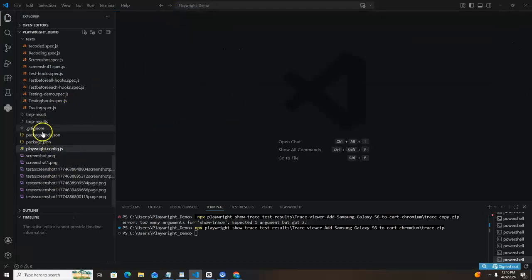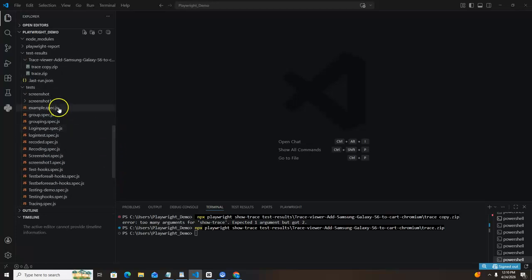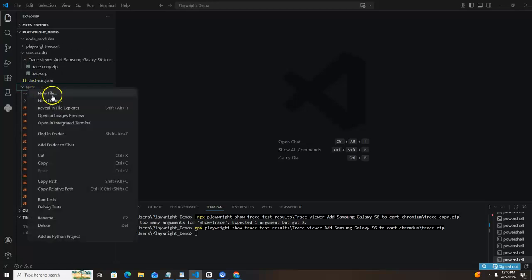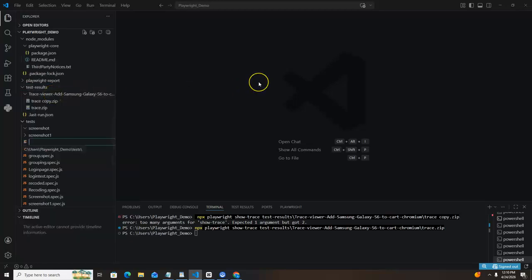And create a file under the test folder. So right click and new file. I'm giving the name tracing.spec.js. Okay, I have already created trace.spec.js.